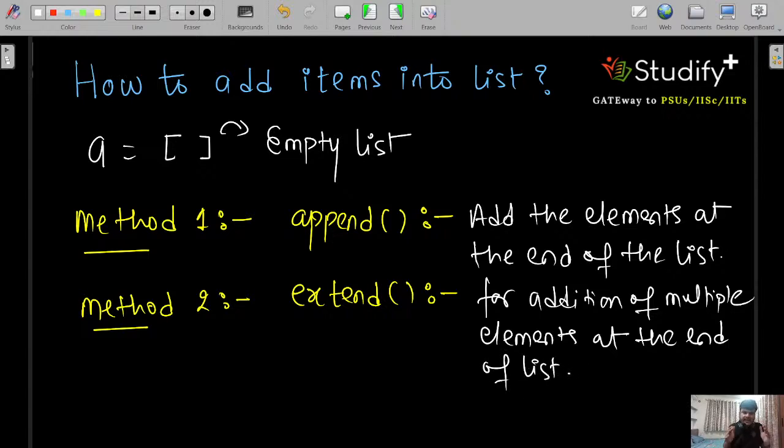So if you want to add a single element directly, you can use the append method. But if you want to add multiple elements at the end, you can use the extend method.